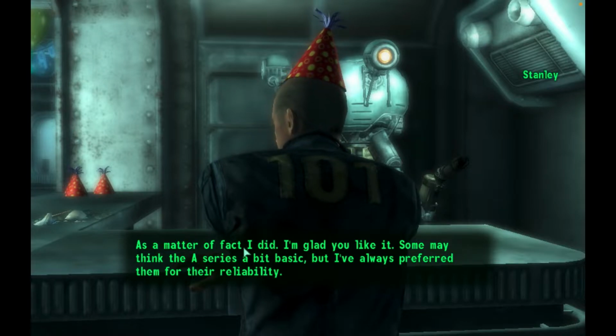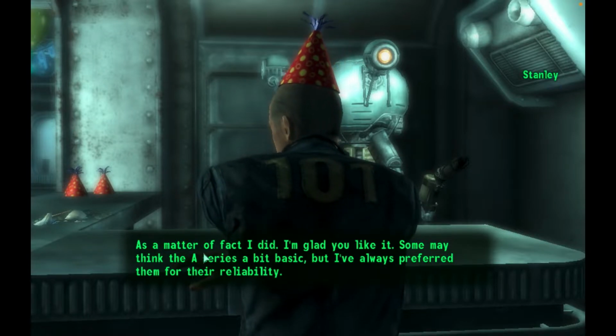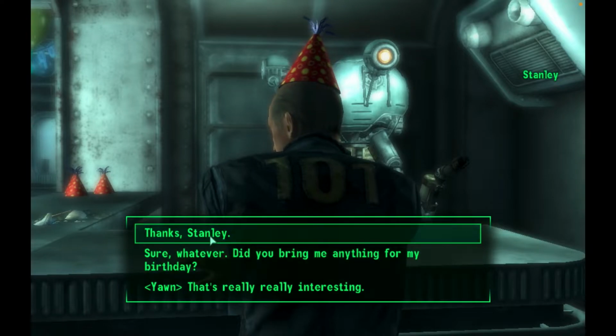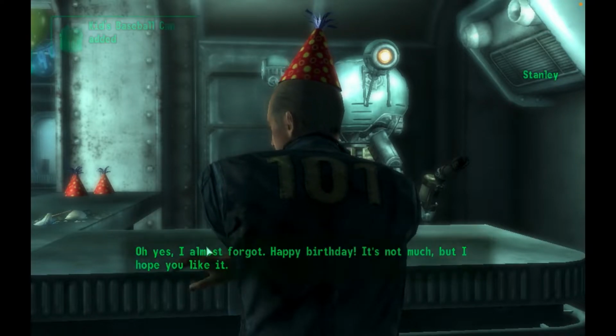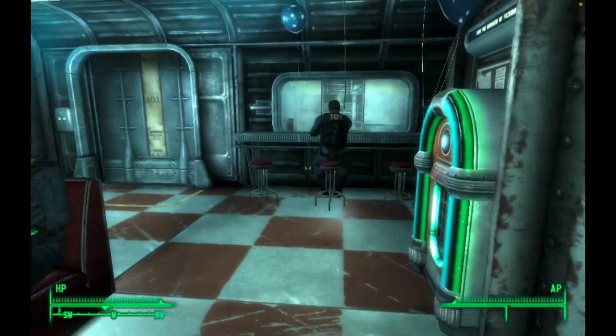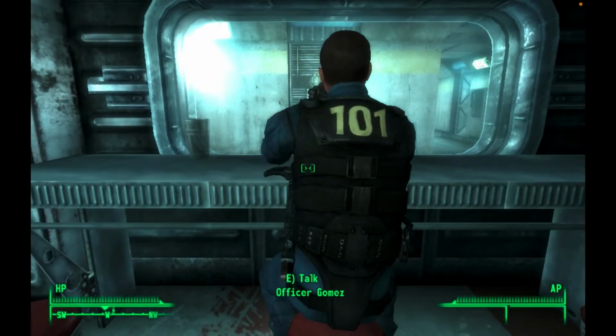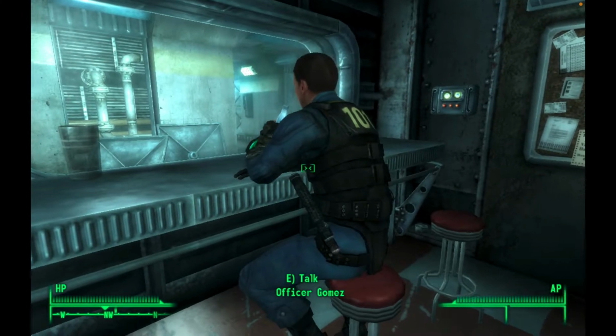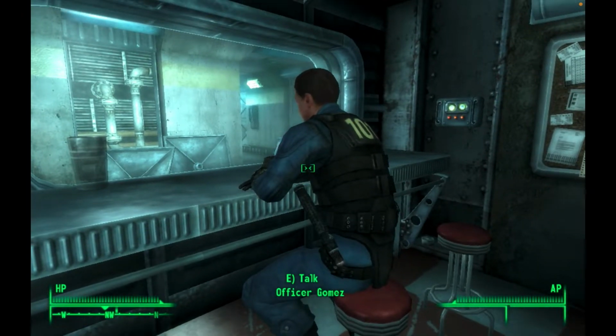Some may think the A-series is a bit basic, but you'll see plenty more of this. At first it's in the vault, but here the shadows being off happens quite a bit. And it's one of those glitches that prevents this from being a 5-star. And there'll be a few more besides this.